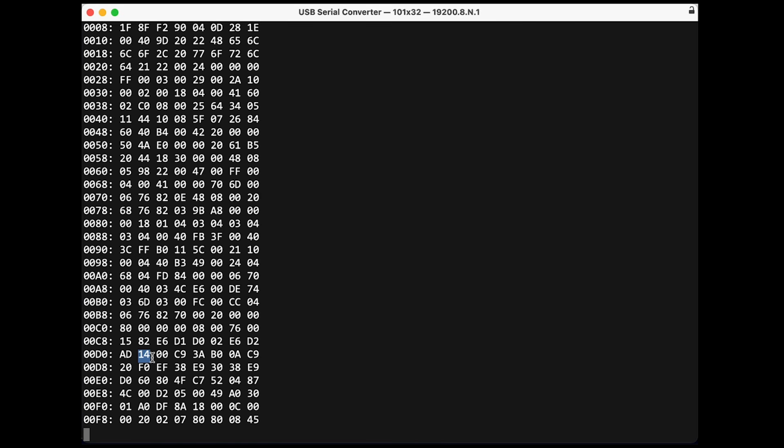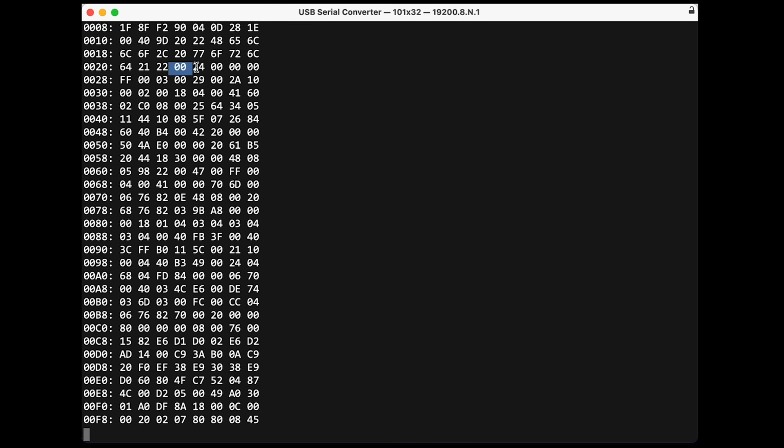And actually, I think it's a 2-byte value in little endian format. So the first byte is the little end. So it'd be 0014 is the address. And if we look at what's in address 0014, that's here. We see a 22, which is the ASCII value for a quote. And then it's followed by our string. 48 is a capital H, 65 is lowercase e, and so on until we get to another 22 right here, which is the close quote, followed by a null.